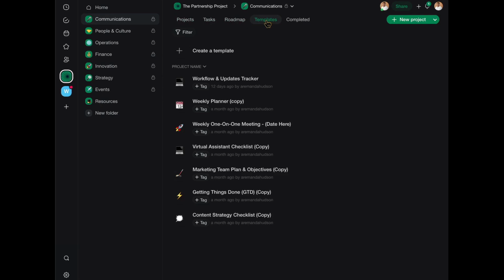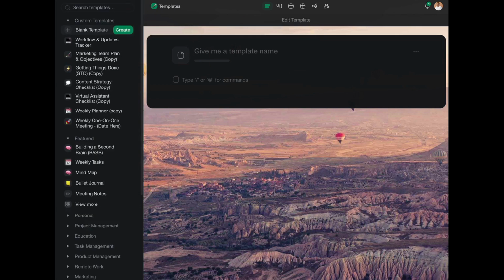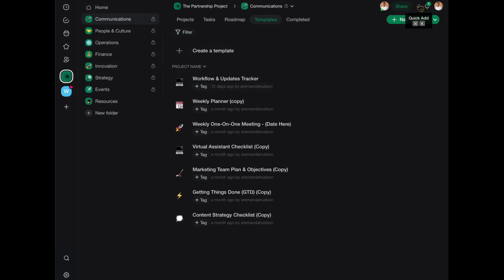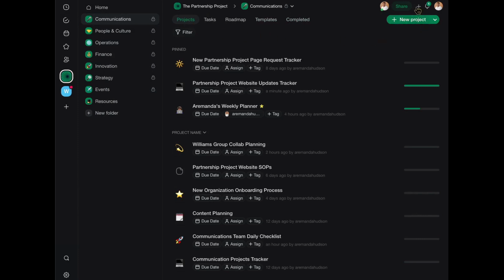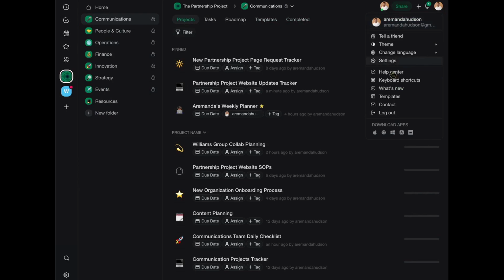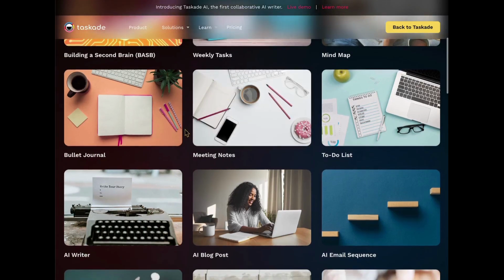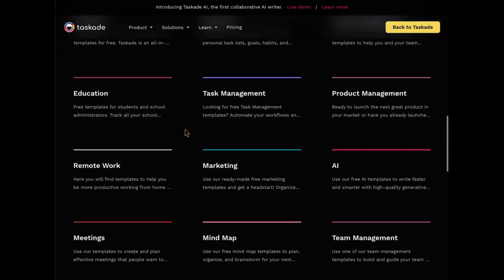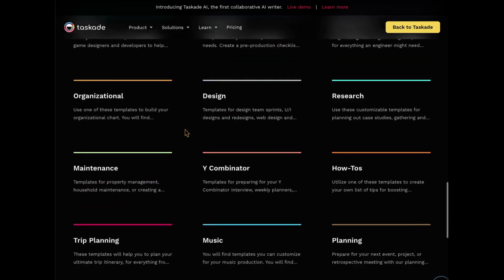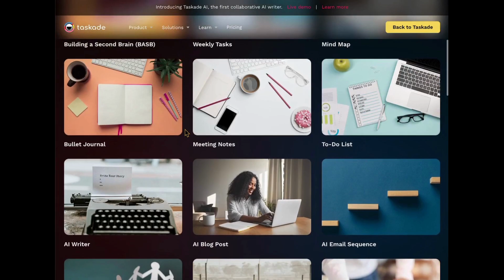As far as templates go, these are some of the ones that I've either built out myself or basically copied from their templates that they have. So you can create your own templates that way, but you can also go and find their templates, which I have to see if I can get back to. Okay, so yeah, if you click on your image and go to templates, here's basically their template gallery, where you can search for the type of template you're looking for and try to utilize it if you want. They make it really easy.